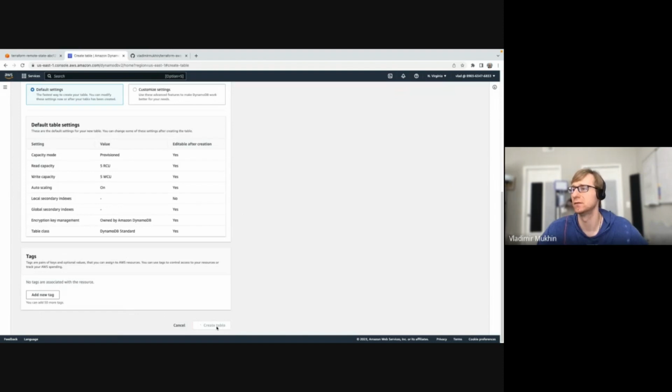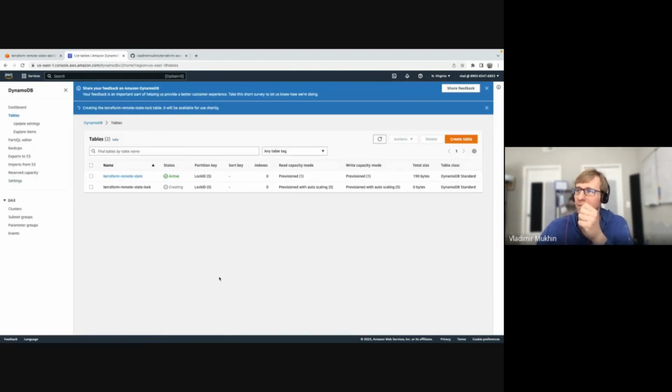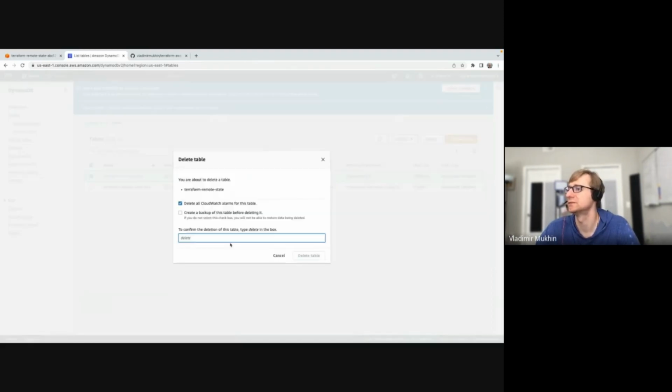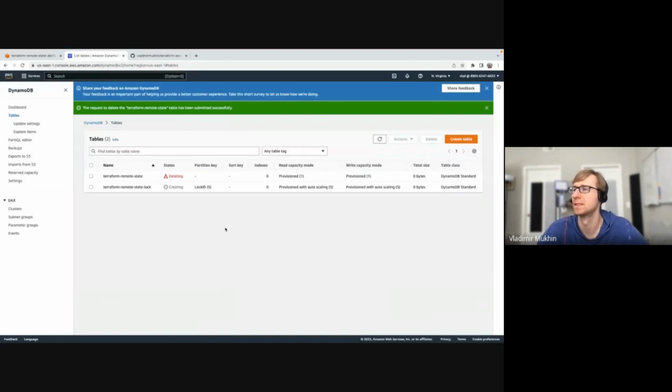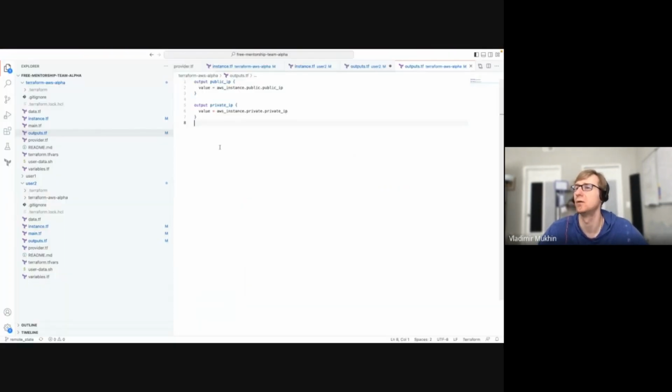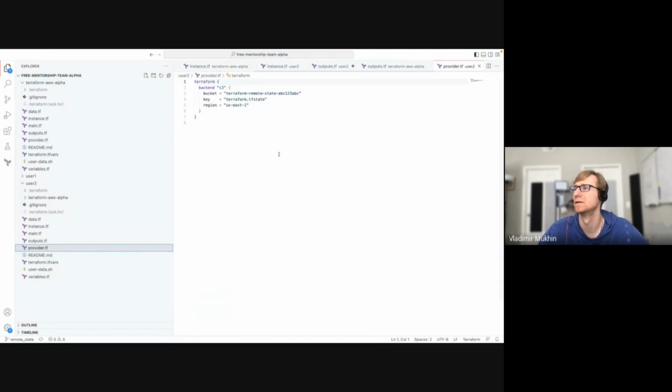Let's create this table. Okay, that one is previous. Let me delete this. It is not required. And in our Terraform, we should change our provider config and add one more key.